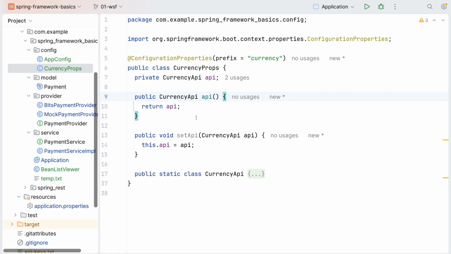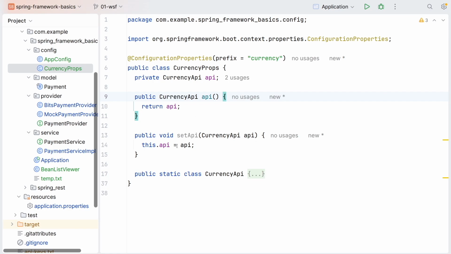So we have seen two different ways. The first one is using the Value annotation, and the other one is using the ConfigurationProperties class. And this is how we externalize the configuration. Now, what's the real benefit? If we just want to change the configuration, then we don't need to open the source code and change the value.